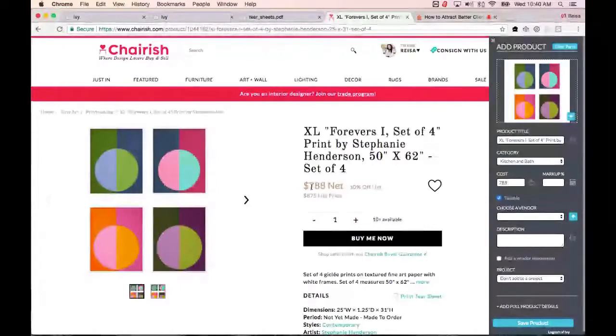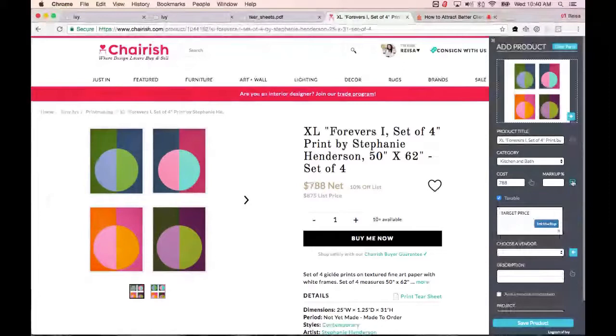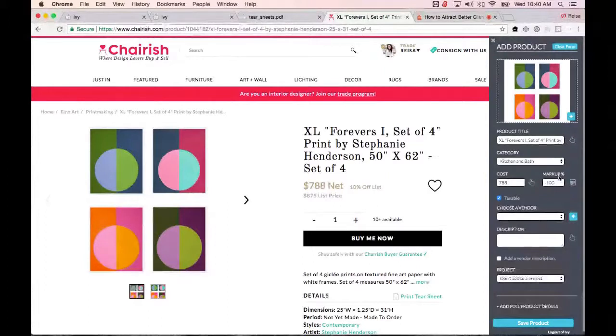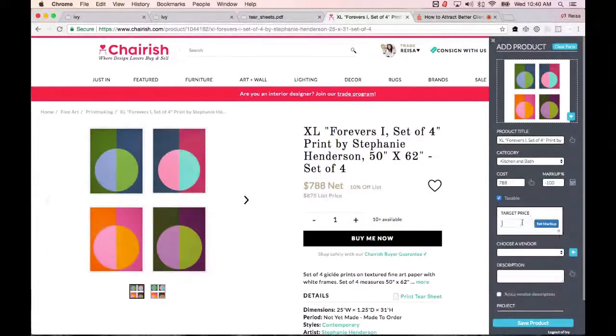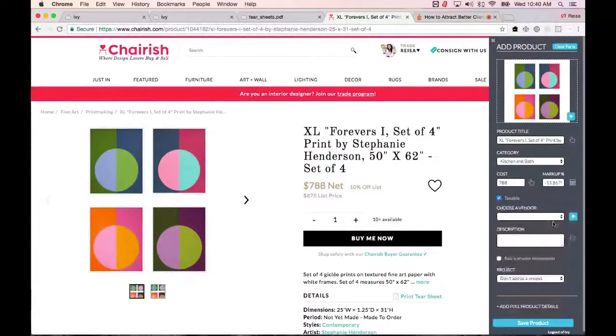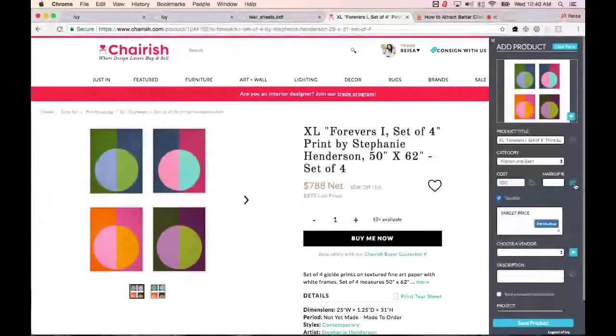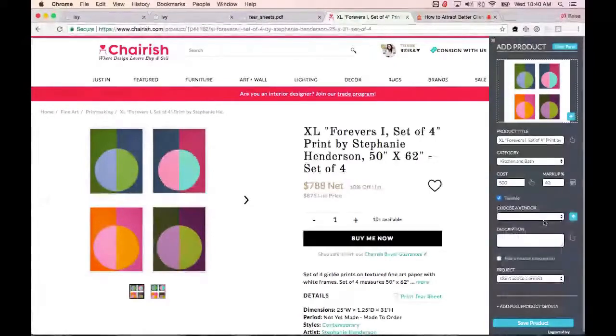Okay, and then I don't like to call it a markup, I like to call it a purchase fee, but you can just plug in the net price. If your net price is $788, maybe you want to list it at $700 and you can set the markup and the designer will tell you right here. So I can say, okay, my cost is $500. I want it to be to my client at $700 and it would figure out that markup calculation for me.